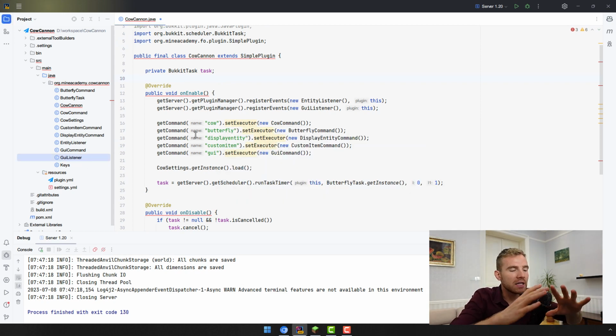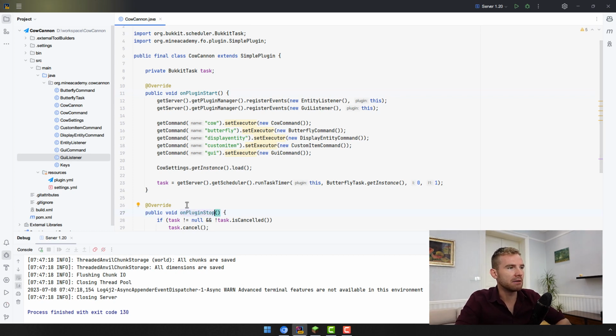However, it's only this video that I'm going to be using Foundation. So in the next one, I'm not going to be using it. We're just going to be continuing using the basic Spigot or Paper API, just this video. So if you want to proceed using Foundation, you can delete GUIListener. Make sure to also delete this line then. If you don't, then just watch this video to the end, and then in the next one, we're going to be proceeding normally. So that's one thing. Also, onEnable is now called onPluginStart, and onDisable is called onPluginStop. That's it. That's all the changes.